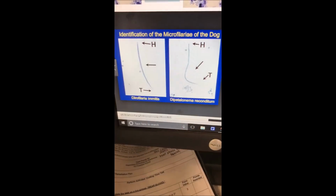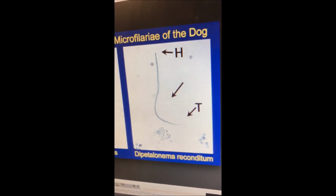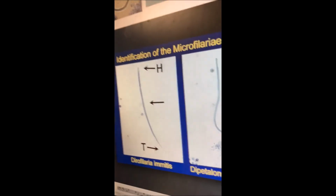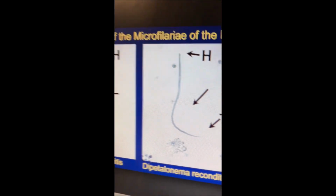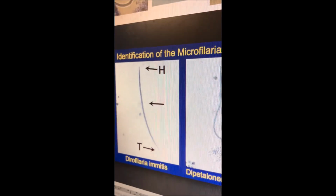So I got some pictures here. Okay, so you can see the Dirofilaria here. You can see the head and you can see the tail, whereas here's the dipet. You can see the head and the tail here. So the tail of the dipet is much more cellular, whereas the tail of the Dirofilaria is much more tapered. The head of the Dirofilaria is a lot more tapered, whereas the head of the dipet is a lot more blunt. So that's how you can tell the difference between the two. And that's how I know that I'm looking at dipets in this blood sample from this pound dog versus looking at the microfilariae, the Dirofilaria.